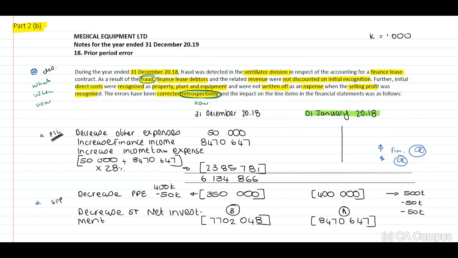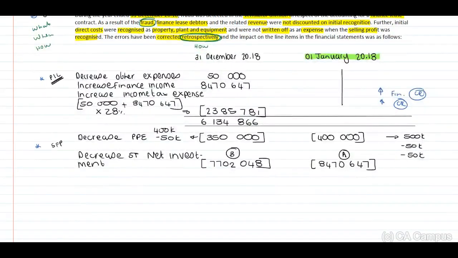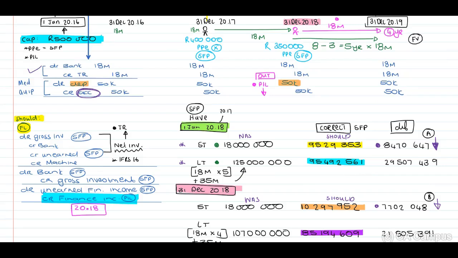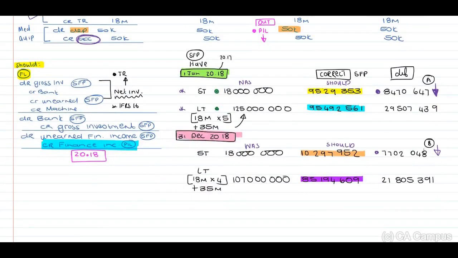Next, now we need to identify the effect on our long term. Okay, when we look at our calculations, our long term again also decreases, guys. I'm going to make use of green. Look at the right side. There is a decrease of 29.5 million. It was 125 million, and this exceeds the 95.4 million. Therefore, there's also a decrease.